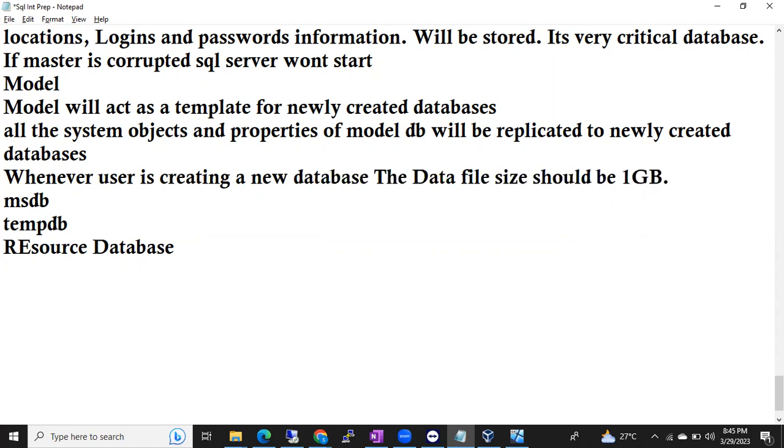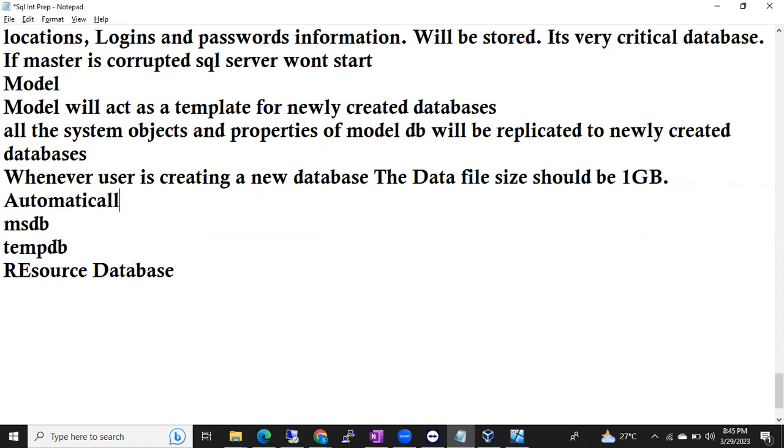Automatically it has to add the 1 GB data file. How to do it?